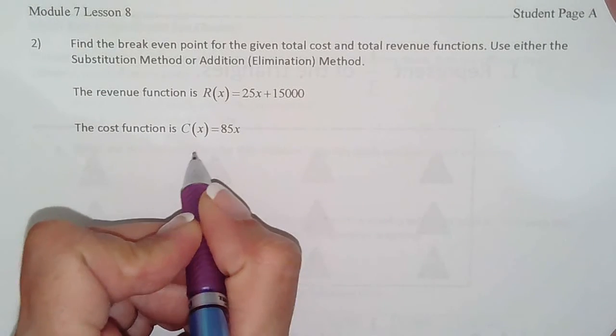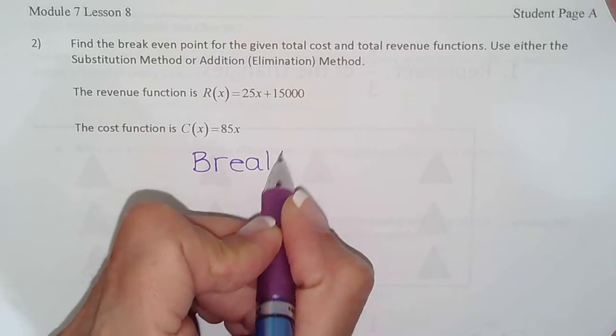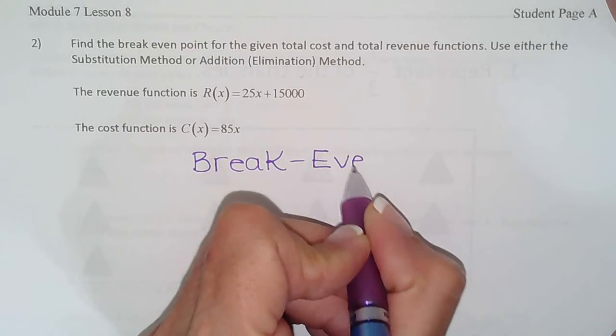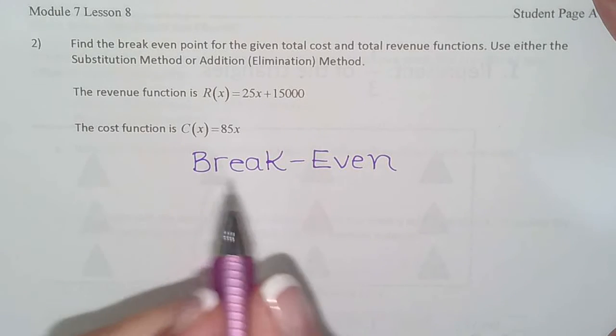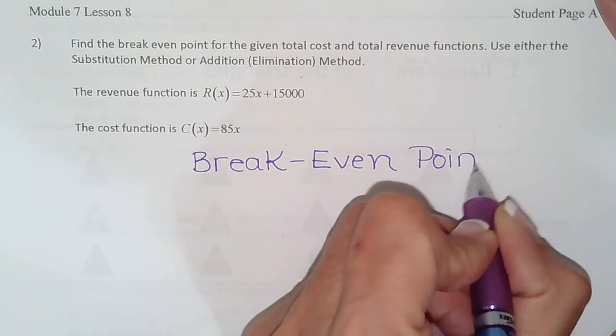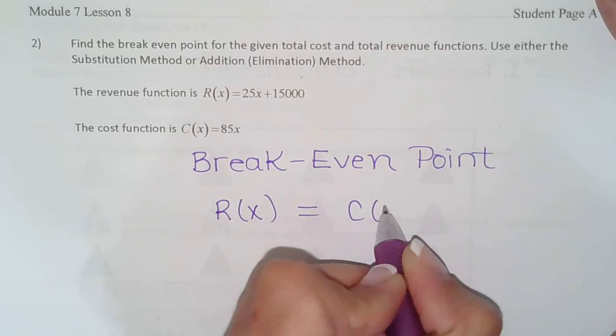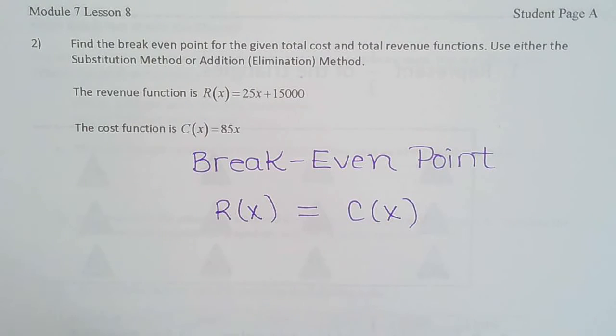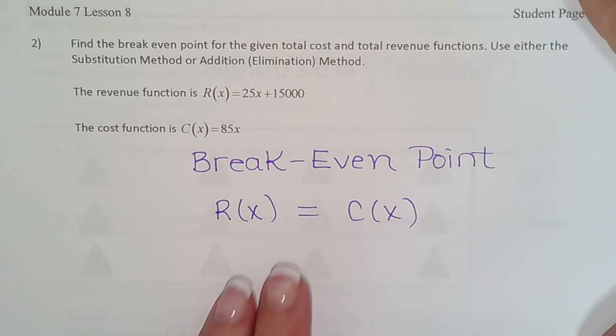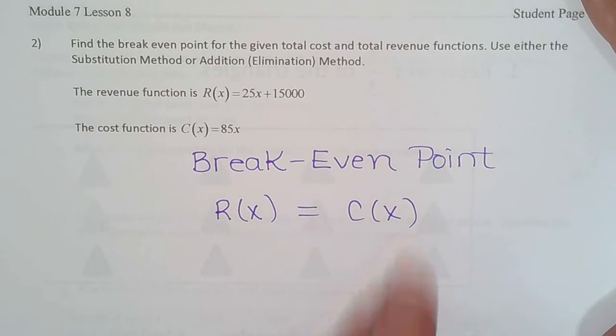So break even from that computer problem, which was a couple lessons ago, means your revenue, what you've brought in, equals your cost. So you haven't made a profit, because a profit is your revenue minus your cost, if you had some left over. So the revenue, the money you brought in, equals what you paid out to your employees and rent. So break even. Haven't made any money, but you're not in the hole.